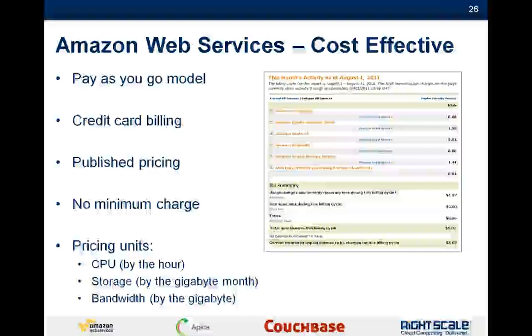There are different pricing dimensions for each service. For example, when you're using EC2 instances, you'll be paying by the hour of CPU time. When you're using storage services, you'll be paying for gigabyte months of storage. And when you're using outbound bandwidth, you'll be paying for the bandwidth metered and charged by the gigabyte. Inbound bandwidth, there's actually no charge for data flowing into the Amazon Web Services. So that's a very, very brief overview, and I look forward to your questions.